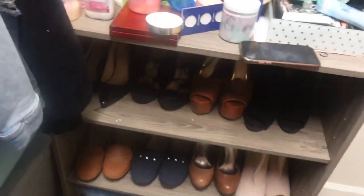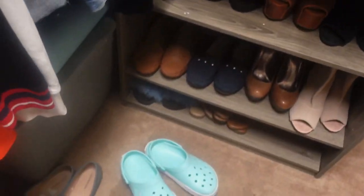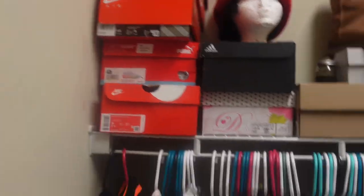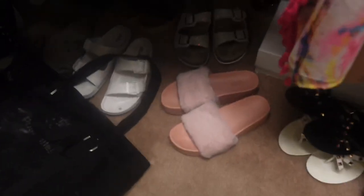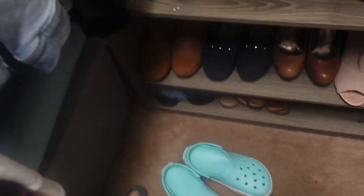So right now I just got this little 2-3 shelf thing and I have been having my shoes on there, and I don't even have a lot of shoes, but the little shoes I do have, there is no space for them, especially like the sandals and stuff. My shoes and boxes is up here and they're okay, but I don't have no space for my sandals. And even if I buy some new shoes or whatever, I'm not gonna have no space. I also bought, matter of fact, let me just show you what I bought.